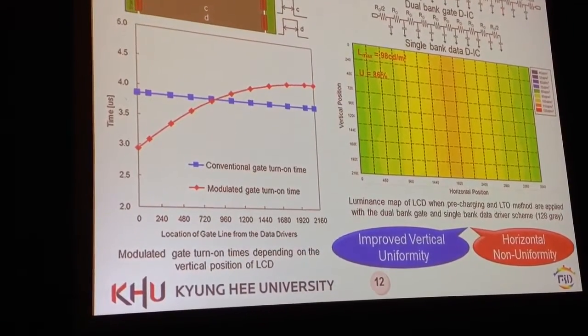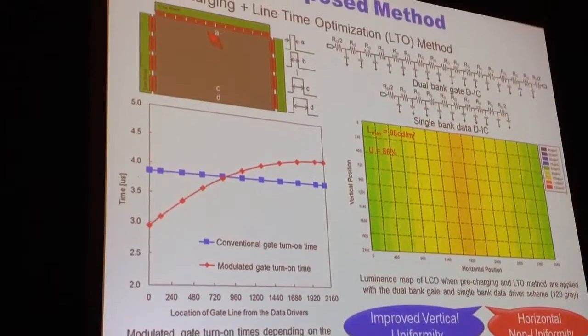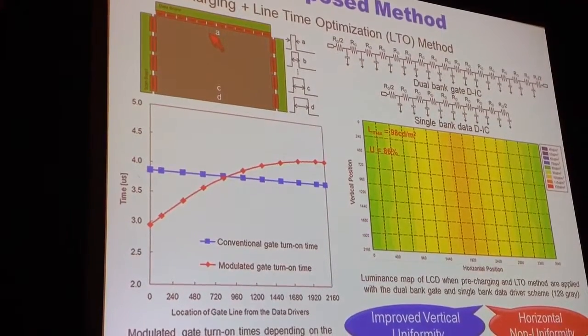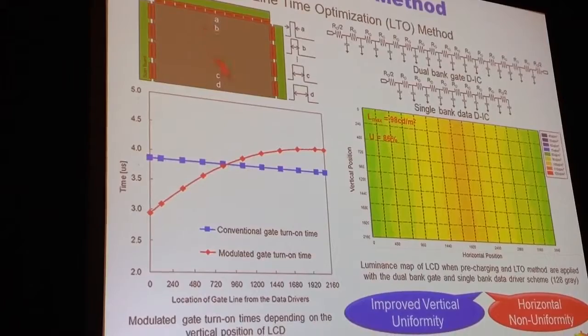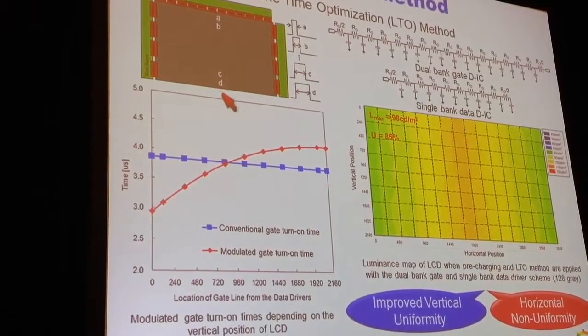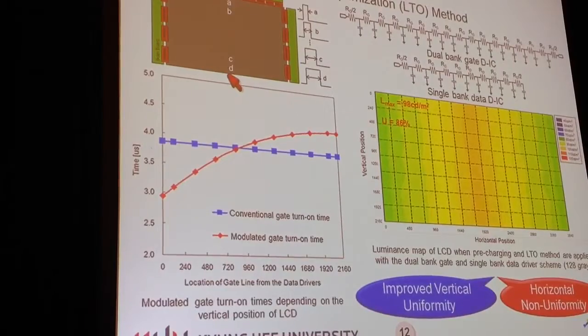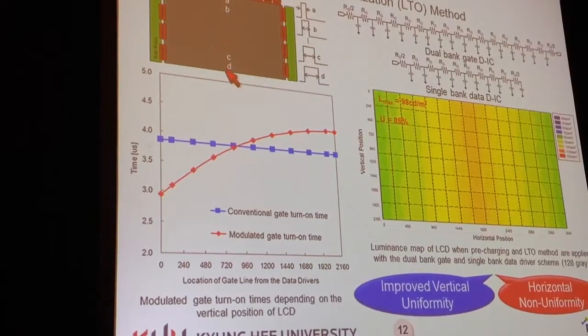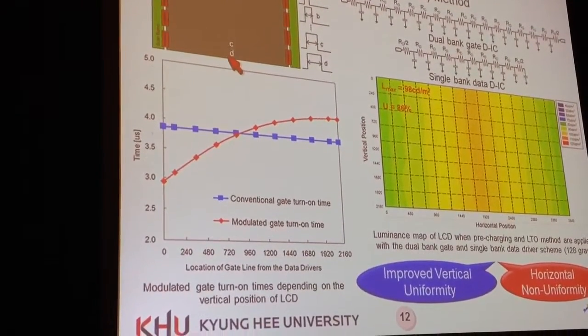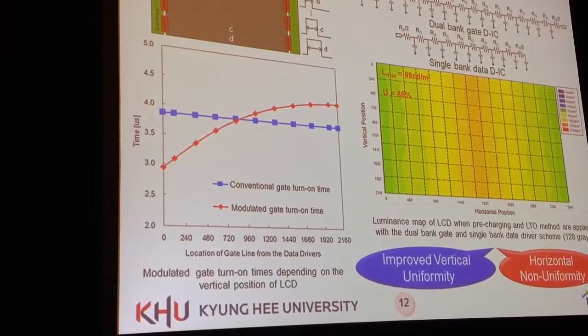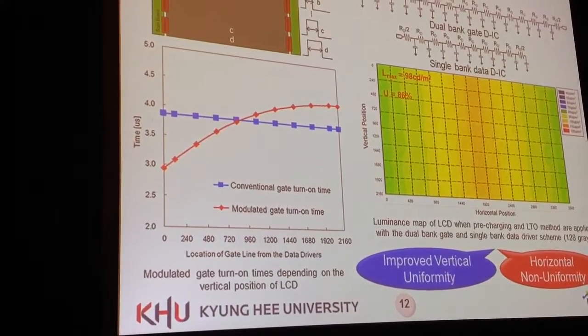At region A, there is nearly no IC delay, so the turn time can be reduced to some degree. At region B, there is severe IC delay, so the gate turn time should be longer for enough pixel charging. In this manner, as much as the gate turn time is reduced at some lines, the turn time can be increased at the other lines.